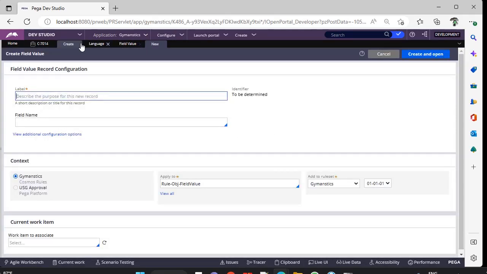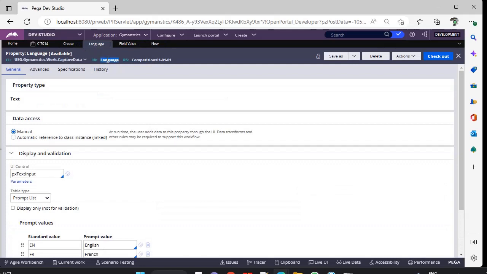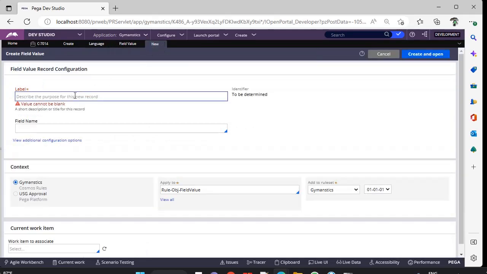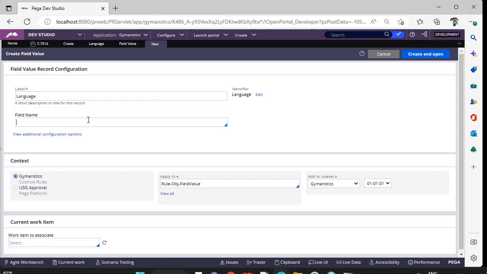And for the label, you have to give which particular value you want to translate. Suppose this is language, so the field name. In field value, we have different types. Suppose you are going to translate some case status, for example, you have case status as pending fulfillment. Now we want to show it as pending for fulfillment. Then how do you do it? Just here you have to give pyStatusWork, so it comes under that category. Here I want to give pyCaption.